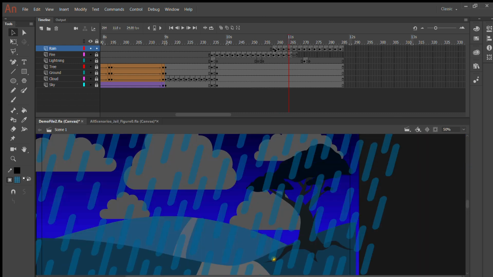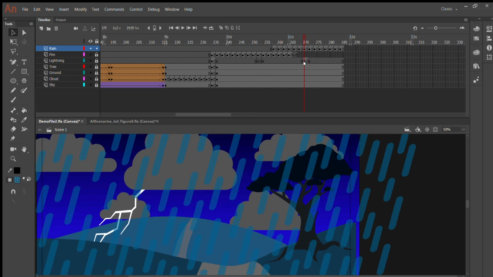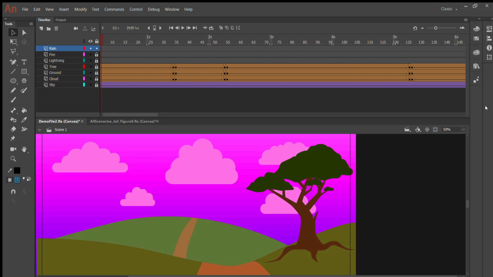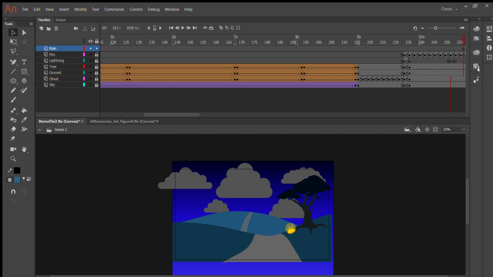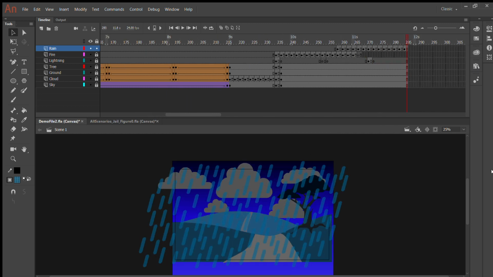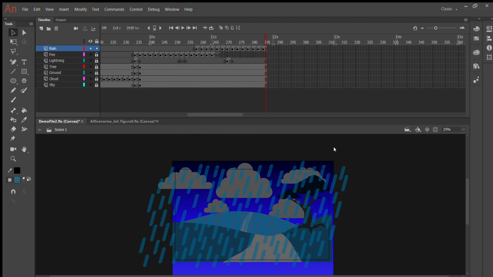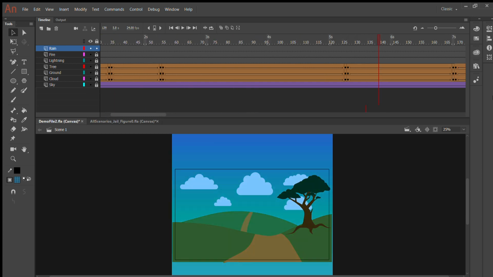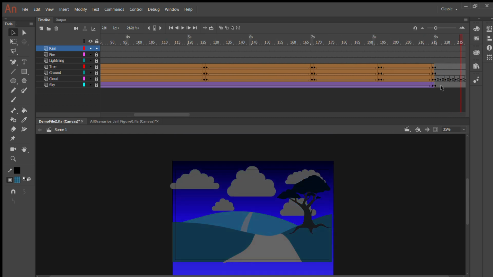The lightning I kept pretty simple. That's just drawn in white, to make it really pop out. You could potentially put a glow around that as well with the alpha channels. But yeah, so those are just simple ways to show changes in time, changes in environment, different things you can do with the environment. And of course, the different things you do with the environment can impact the mood, can impact when things happen.